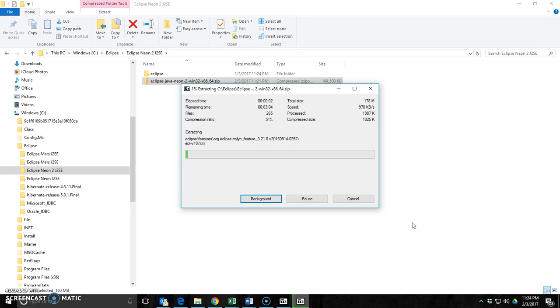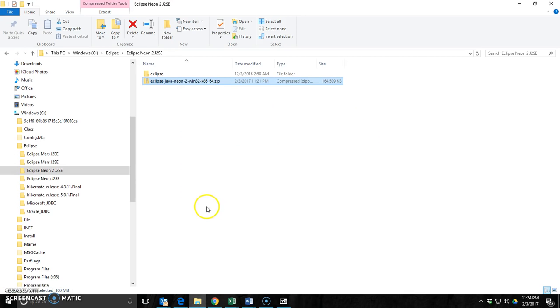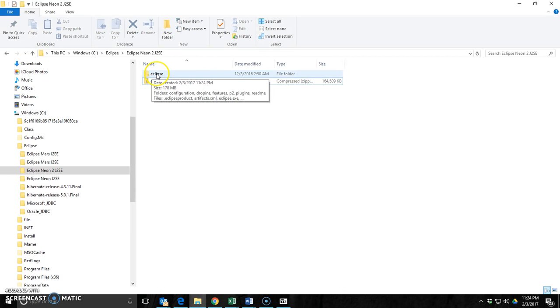It's a lot of files that are going to be extracted. I'm going to pause it for a second. I'll be right back. There we go. Everything's unzipped. That's the original zip file. I'm probably not going to mess with it. I'll keep it there. It doesn't hurt anything. In case I have to rebuild my installation, there's one less thing to download.